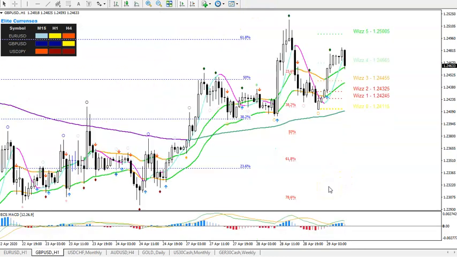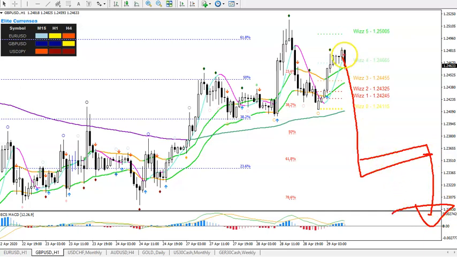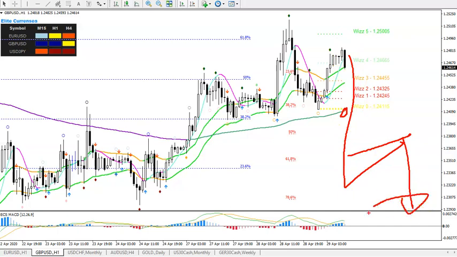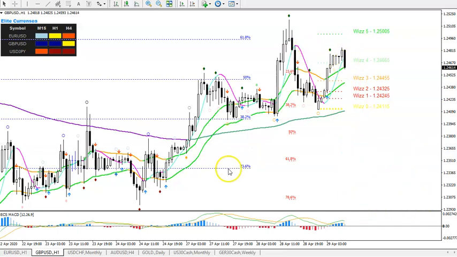What I'm looking for with the pound is a good momentum followed by a flag and continuation. I don't want to have a situation where we have a break and then a close in reverse, because that could be the same as the euro dollar, again a false break, and that could be very risky. So what I want to see is basically price pushing through the 144 EMA on this hourly chart, and a flag, and then a continuation for that reversal back down.